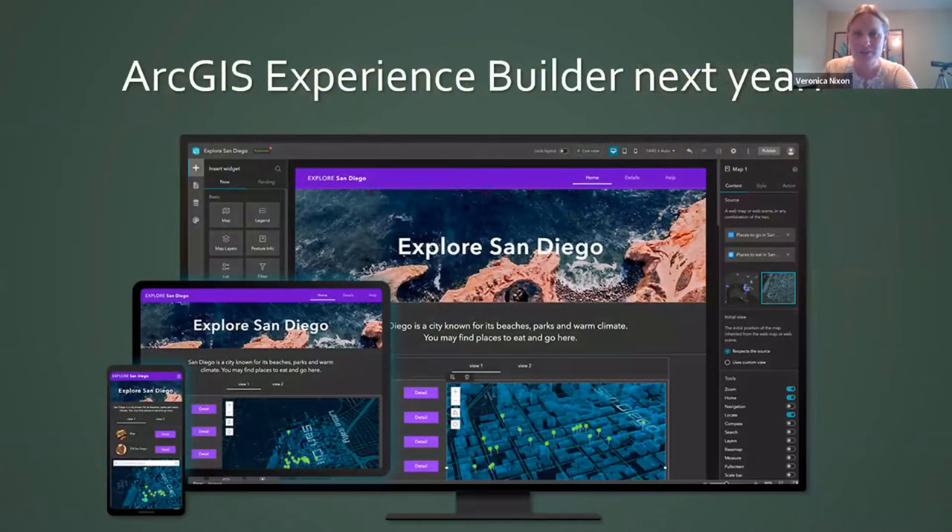For next year, I've been hearing about a new Esri product called Experience Builder, which would eventually replace Web App Builder. It looks like designs made in Experience Builder are mobile-first — you can design a mobile version from the get-go, which would solve the button visibility problem. We'd still need to figure out how to get high-res imagery in there, but it might be a possibility for next year.